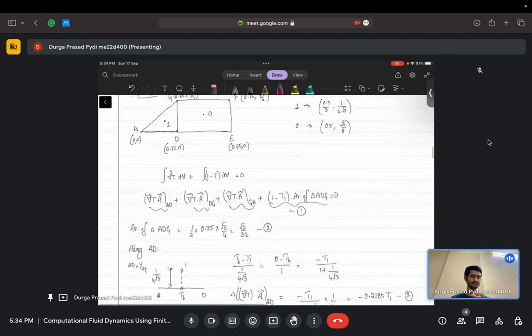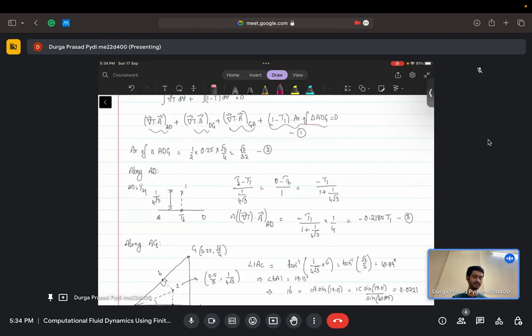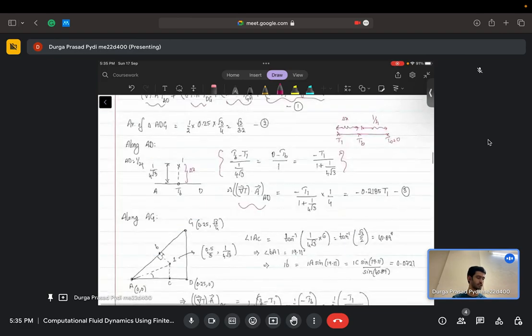Now the next step is again very similar to the previous one. You need to calculate the flux on face AD. It is a convective boundary condition, so it goes the same as the previous one. We have T1, TP and then T infinity, which is 0. This particular thing will essentially depend on the value of K, and in this particular question the thermal conductivity value is 1. This will be the delta X between this and this, and this is given as 1 by H. H is anyway 1 in this particular case. If you use the composite resistance rule, you will just get something like this, and then the flux is essentially this gradient times the area of triangle ADG. That will give you the flux on face AD.